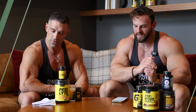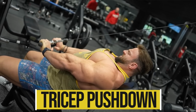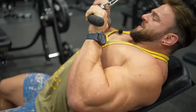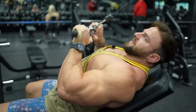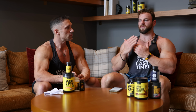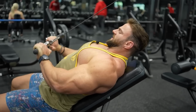So I have a tricep push down. I specifically have an incline bench tricep push down where the cable comes behind you. What that's going to do is maximize stretch, maximize peak contraction, and disable you from using a lot of momentum or having to really think about, okay, what's my hip positioning? Where's my chest? Am I over it too far? Am I too upright? And it'll take rear delts out of it completely, because that vector of force is now coming from up and behind you. And then we're going to drive through a good squeeze.